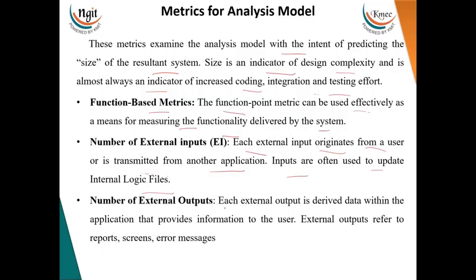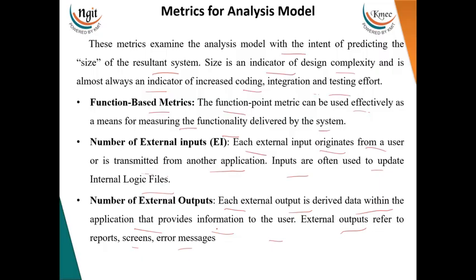Number of external outputs. Each external output is derived data within the application that provides information to the user. External outputs refer to reports, screens, error messages. Basically we are trying to focus on the metrics that are applied during the analysis model stage, to predict the size and complexity of the system to be built.